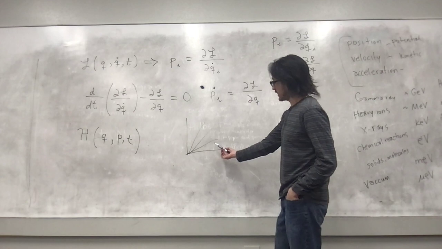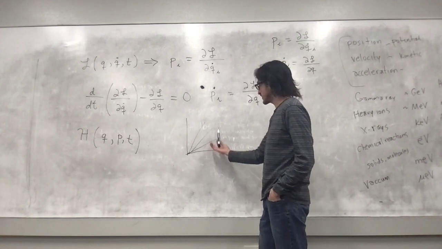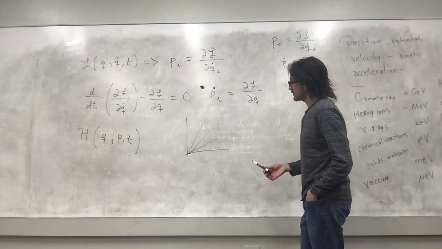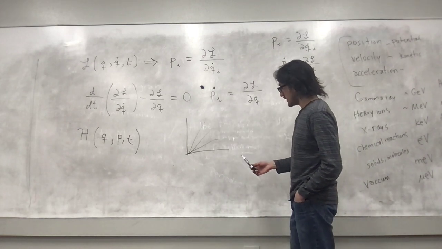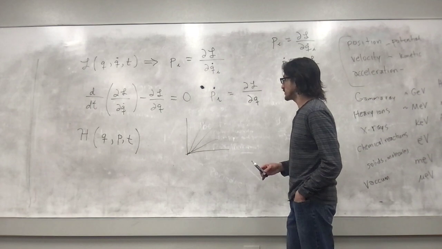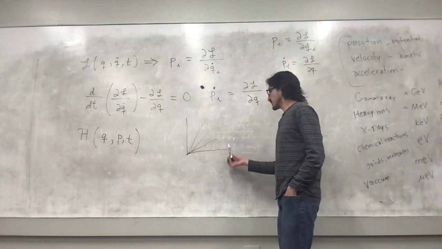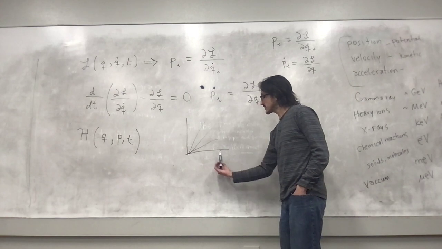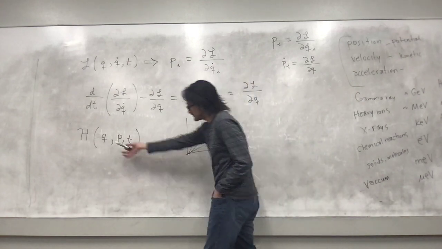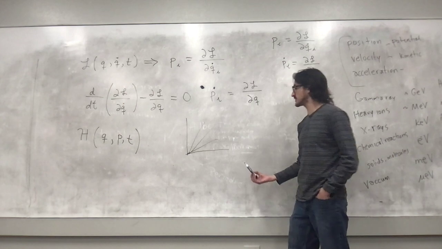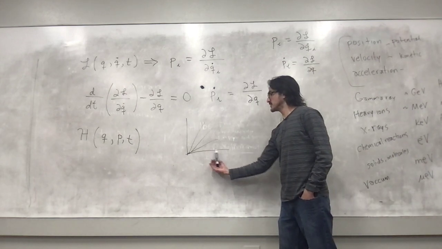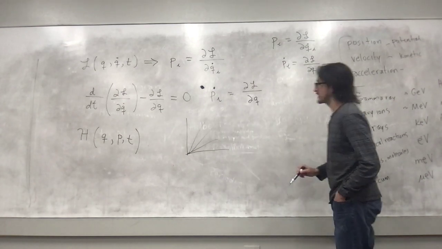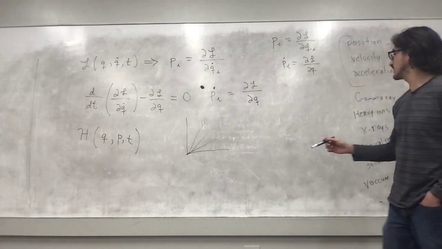In configuration space, we have axes that are difficult to visualize, but each one of them is orthogonal to all the other ones. And in each one you have how the particle is moving in that generalized coordinate axis, and how fast it is moving. And that gives you a path in configuration space.